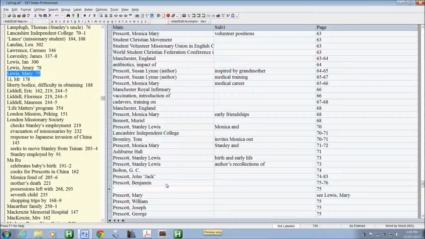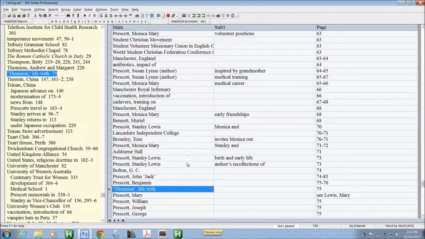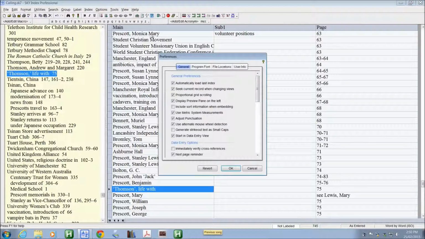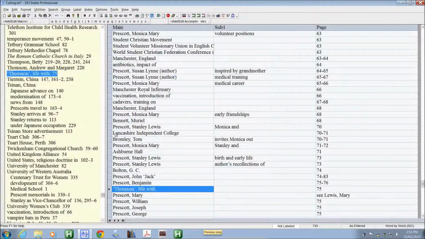an entry in quotes, followed by a comma. You can see that here in the data entry field, the quote precedes the comma. Up here in the output type field, where it shows us what the printout will be like, the comma precedes the quote. That's the US convention there, and that's because we've turned on the adjust punctuation option. If I turn it off and click on OK, you can see it's back to exactly the same as the original.